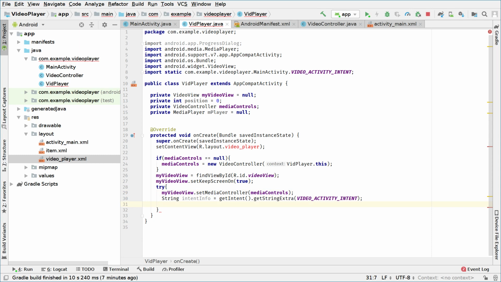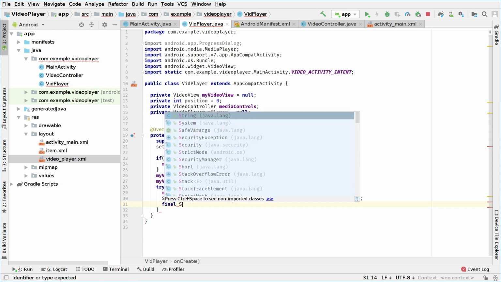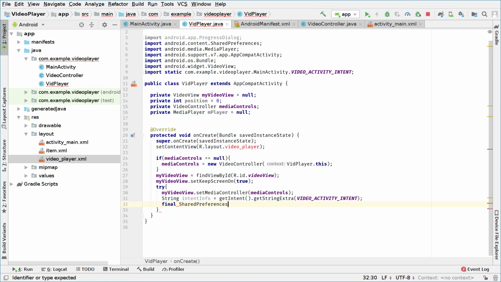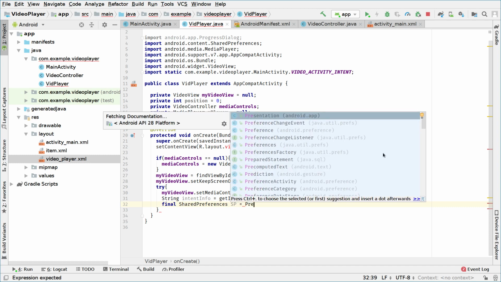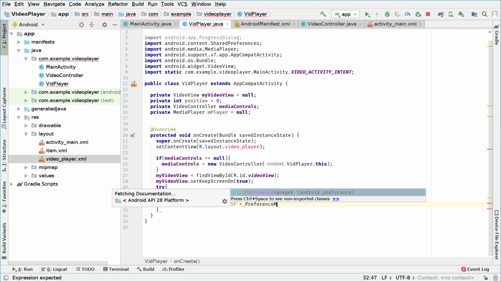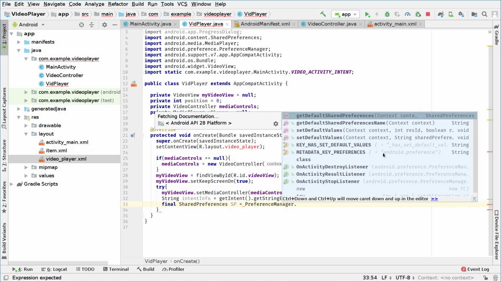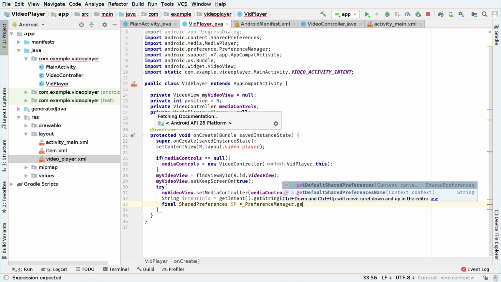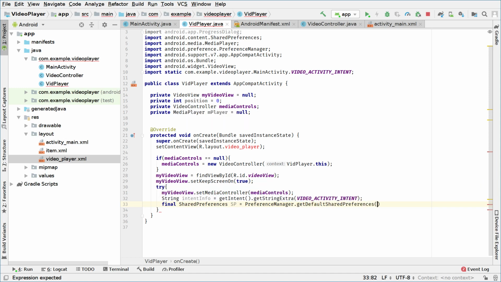For that, we're gonna say final shared preferences, and we call it SP, and we're gonna say preference manager dot get default shared preferences, as you can see.